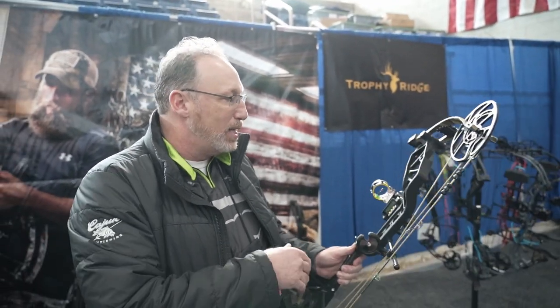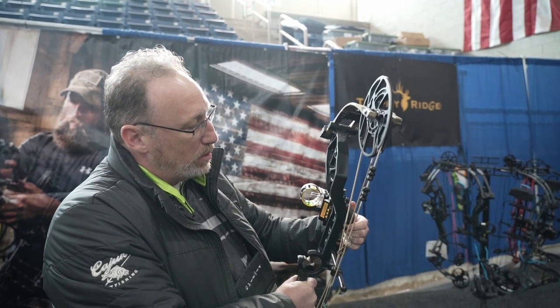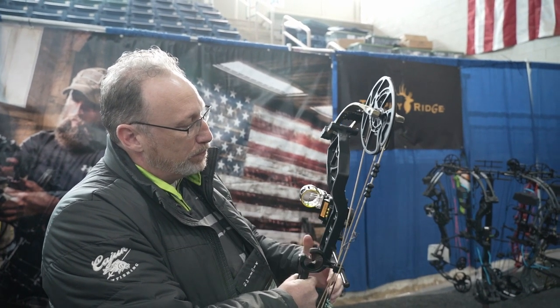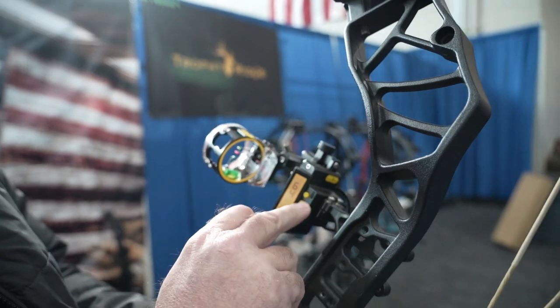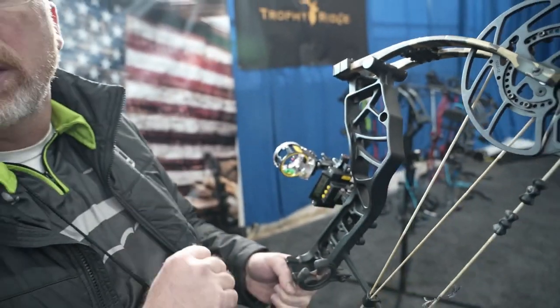Arrow diameter, things like that. So let's say you're good, but when you're at 60 yards you're actually hitting 64. What you would do is hold the mode button till it blinks, toggle till it goes to 60, hold it again till it goes solid — and you've just fine-tuned it a little bit.